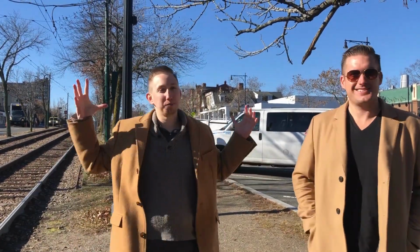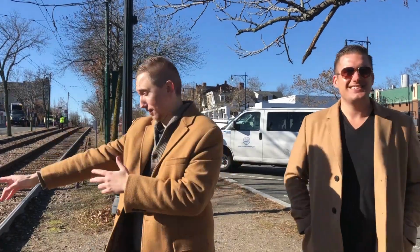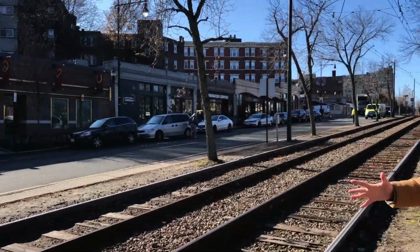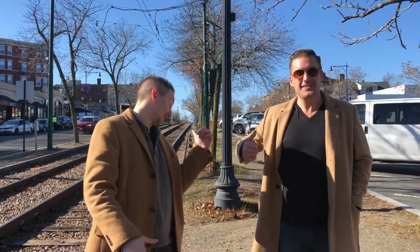Square, another great neighborhood in Brookline. We're standing right in the middle of it. Obviously, one of the big things about Brookline, and especially Washington Square, is you've got the T right here, so you can see train tracks. The train tracks are right here. Wouldn't play too hard on them, but you can get super easily into downtown Fenway. It's super great access to Boston. Or out of the city if you need to get out every so often.